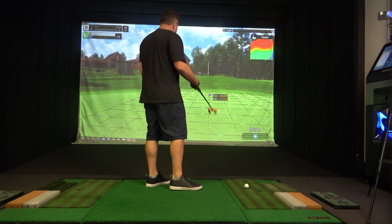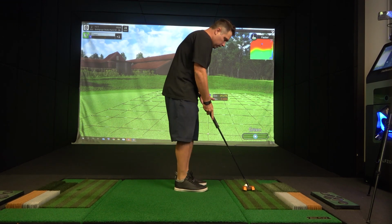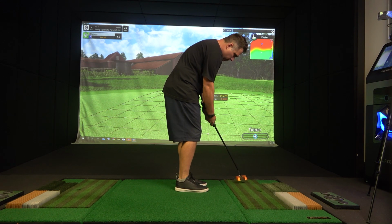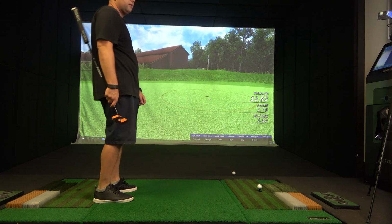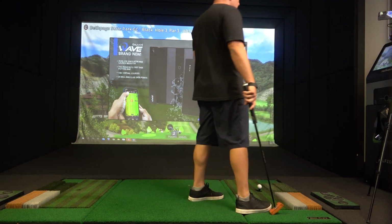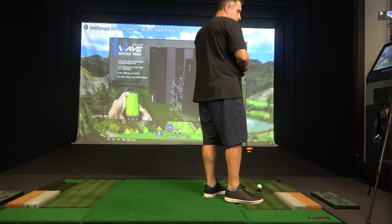So again, we'll go ahead and putt this out. It says I'm 14 feet from the hole. We'll aim for the red dot, same distance as last time in terms of stroke. Dude, you gotta be kidding me. Well, that's what I have to work on, is my putting. That's 2 missed putts, 2 pars, got bogeys, and you know what? That's how it works sometimes.